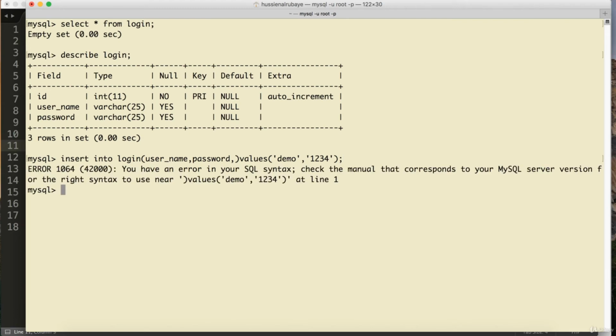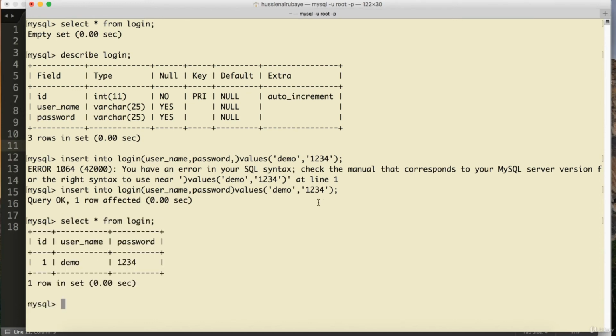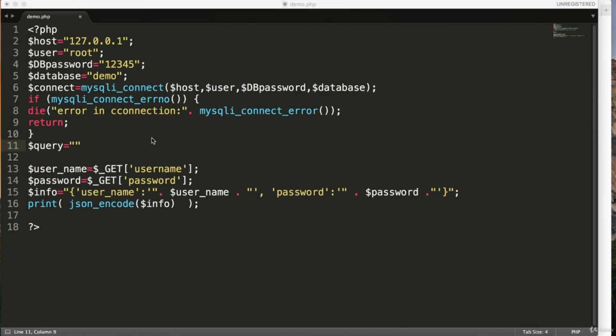So if I click run, yes, there is an error. That's the great thing you have. You could do it with the connection here. I just added something wrong here to make an error, so I'm removing this one. Yes, here we go. Now if I select star, I have one record, demo and username. So I would use the same string that I have in the insert and replace it instead of this part. I have the insert statement, and everything is good.